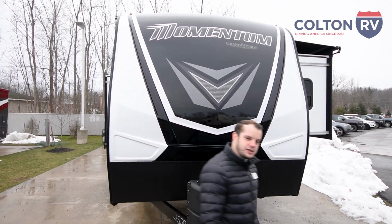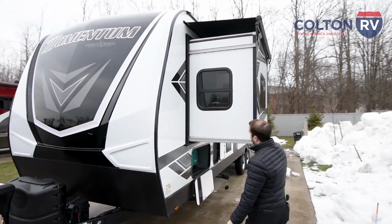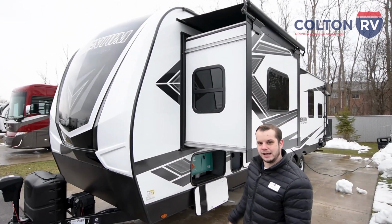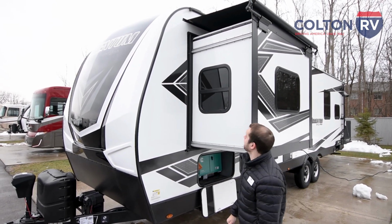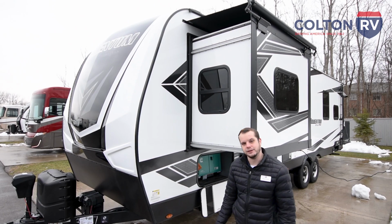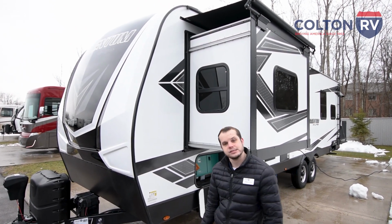So swooping around to this side of the camper, you're going to have a slide out in your queen bed, but we'll talk a little bit more about that when we get inside. It does come equipped with a slide topper as well. Those are going to be great for keeping off dirt, debris, rain, things of that nature. So it really helps along the lines of maintenance.